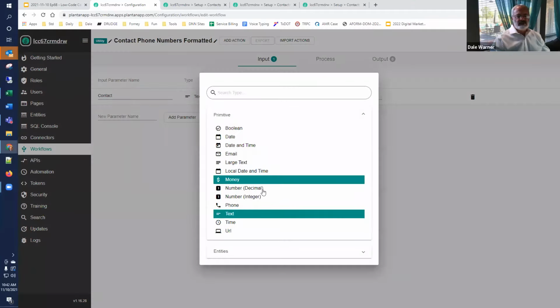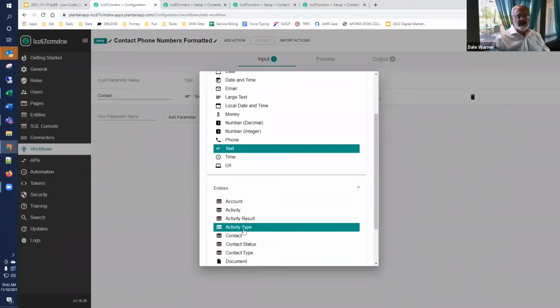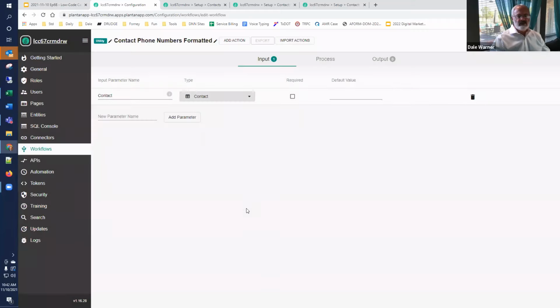And we're going to say its type is not just text, it's actually a contact. This is useful because what we provide when we use this is an ID number, say ID number 3, and it's automatically going to look up all the other stuff that is part of the contact entity and make it available to us to use. So for testing purposes, I'm just going to focus on number 3. That keeps us from having to type it a bunch.